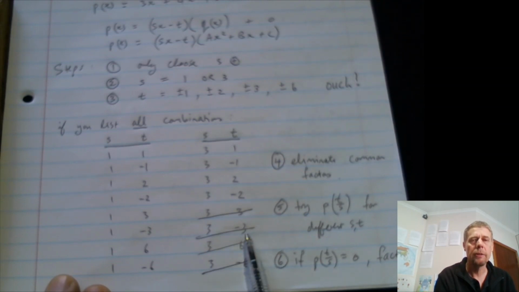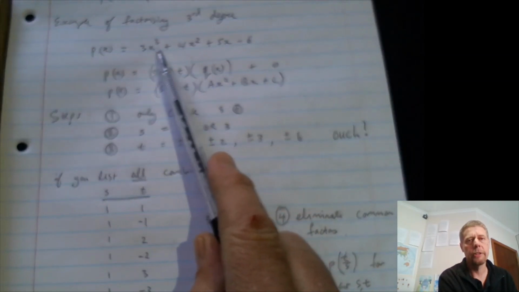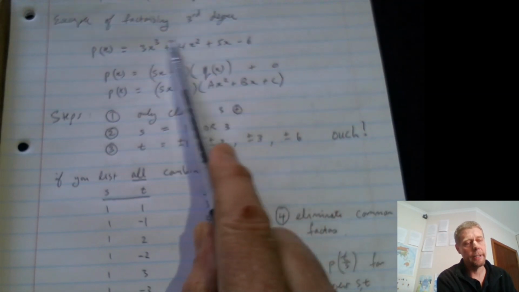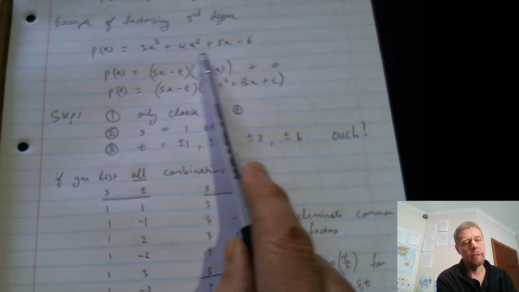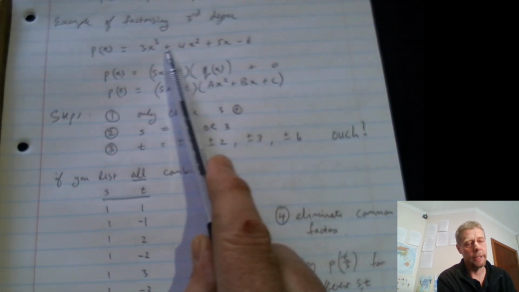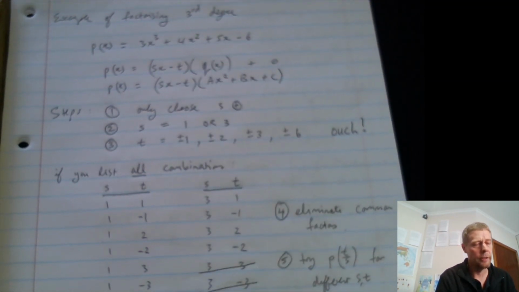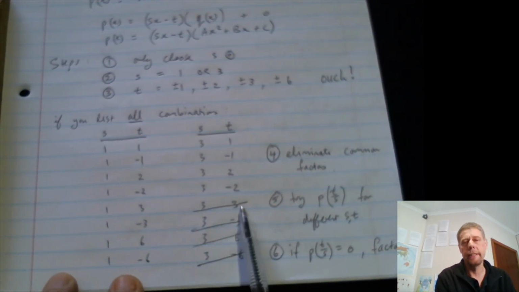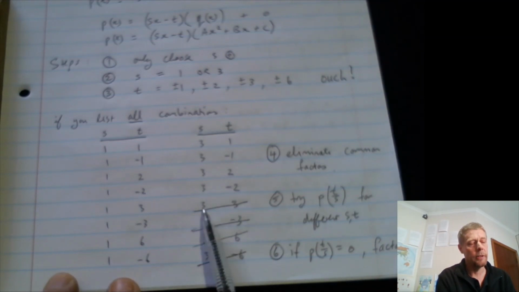But one must be very careful here. We don't have too many options. If you look at our original polynomial, there are no terms here that are common, so you can't take out a common factor. It's not like they all divide by 3 or all divide by 2. So look carefully for that. You can see here, it's in its simplest form. Therefore, you can't have s and t both divisible by 3, for example. So 3 and 3, 3 and -3, 3 and 6, and 3 and -6 are not options. So I've just scratched those out.